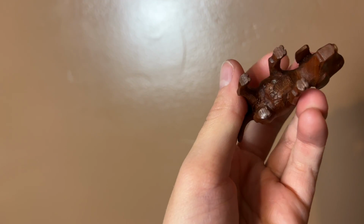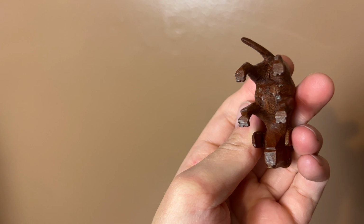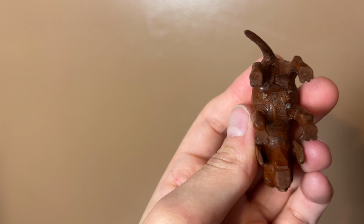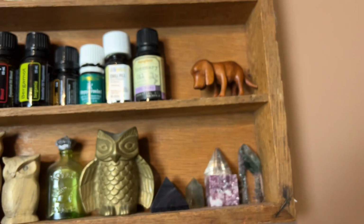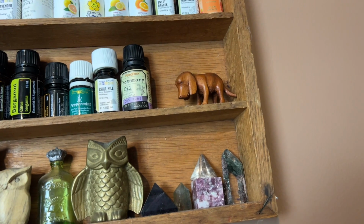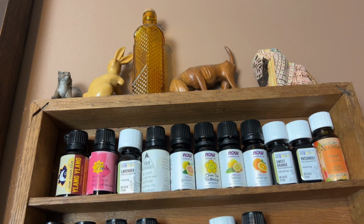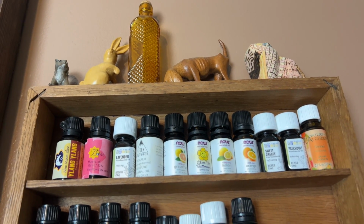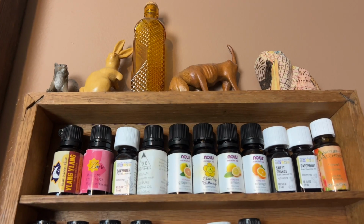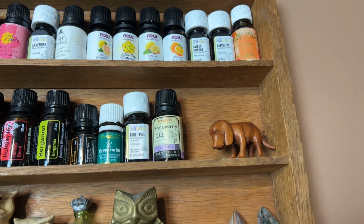And actually, you can see under here, faintly I can see it, it says ABH, and that stands for Ben Hall. And Ben was, let's see, how does that go? Ben was a brother to John, the man who probably carved that. And Ben was also Jack's daddy. I think that's how it works. So they were related. And you can see the similarity in that carving and the face of it and that one. So it doesn't surprise me that family members, of course, made those.